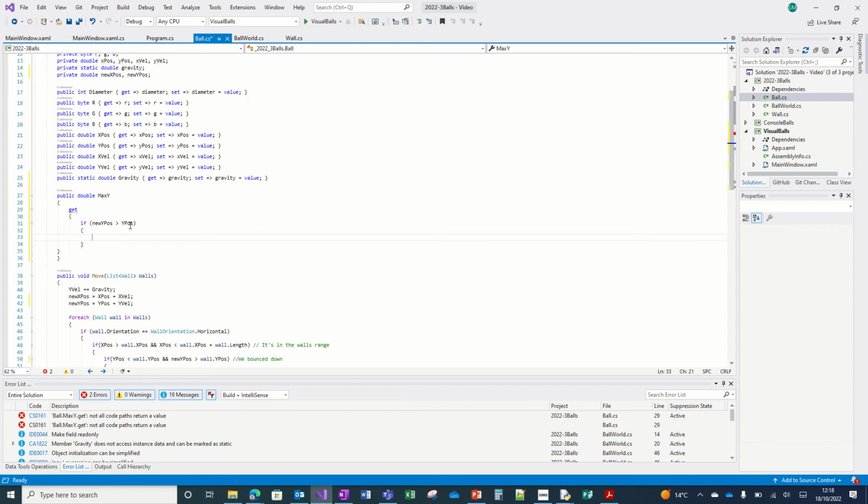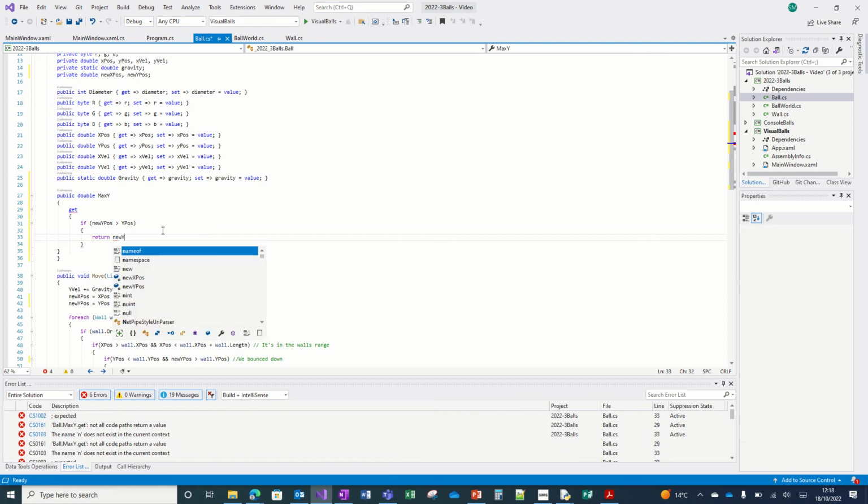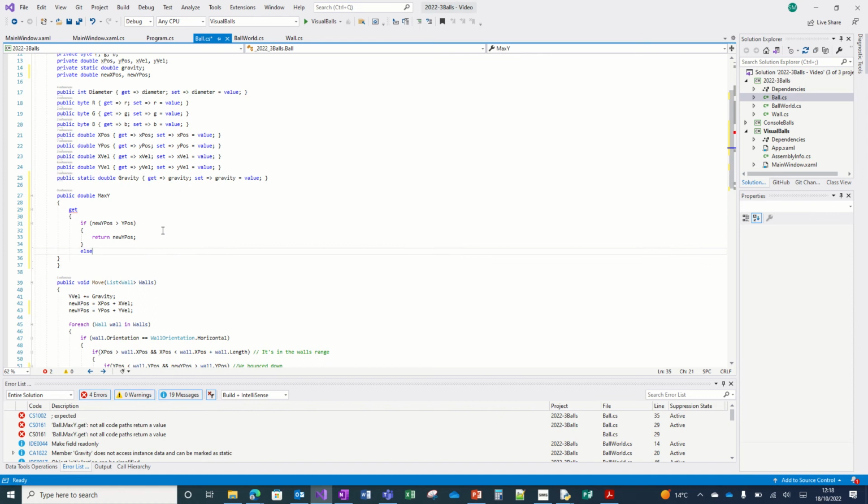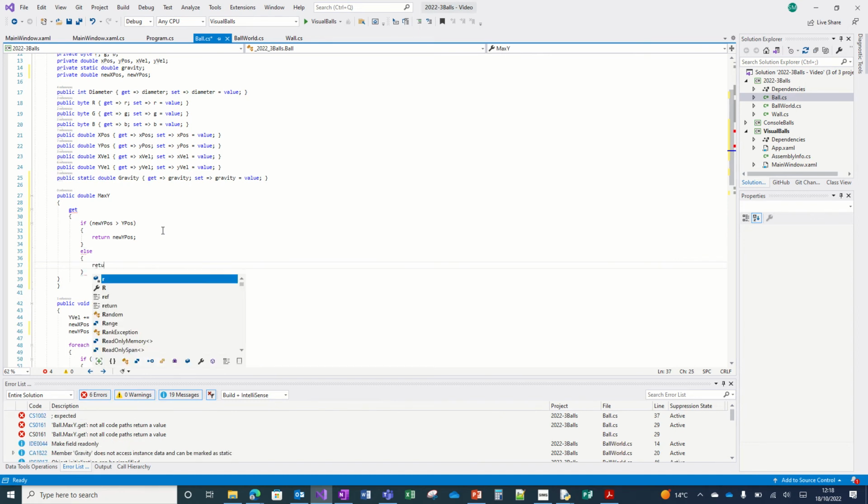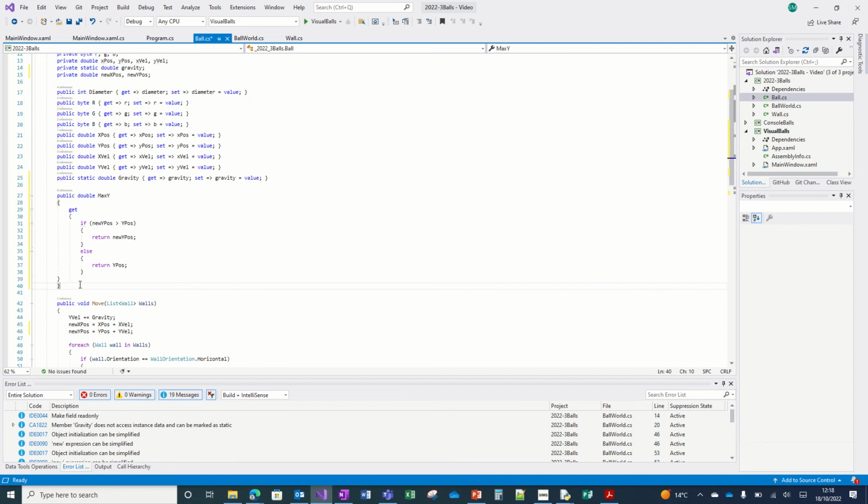So if new Y pos is greater than Y pos, I'm looking for max Y, then return new Y pos, else return Y pos. That's going to give you whatever the maximum Y position is. I'm just going to repeat that 4 times for min and max of both X and Y.